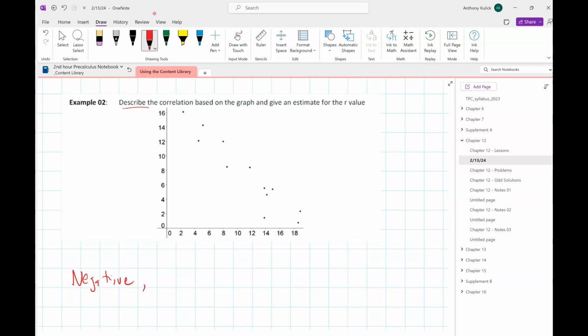And then is it strong, moderately strong, weak, moderately weak? I would call that strong as well. Correct. In not too distant future, we're going to numericalize this so that there's a numerical value to find, and then we can classify based on the number rather than the picture. So for right now, no. In the future, yeah.